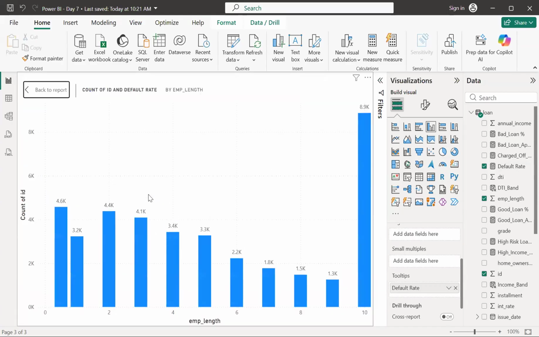So now if I take it in focus mode, let's try to see the default rate, guys, for each of the employment lengths. Okay, now guys, for less than 1 year the default rate is 13.8%, which is similar to what we have originally in the entire data set. Now, guys, you can see this default rate is actually the same even for 1 year of experience. Now it decreases with 2 years of experience. It even actually increases, guys, with 3 years of experience. It means, guys, that you're not getting any trend information.